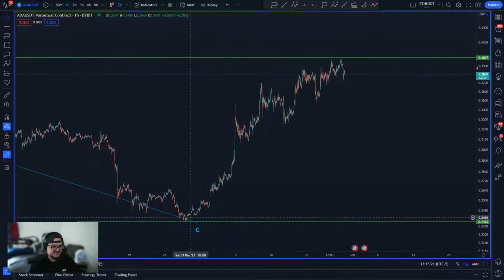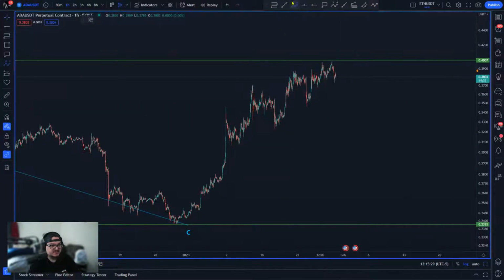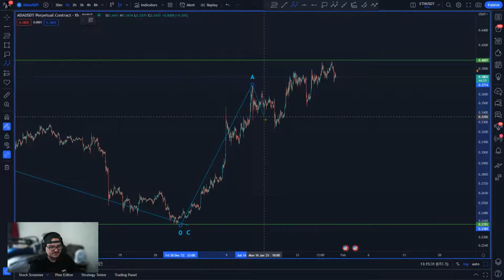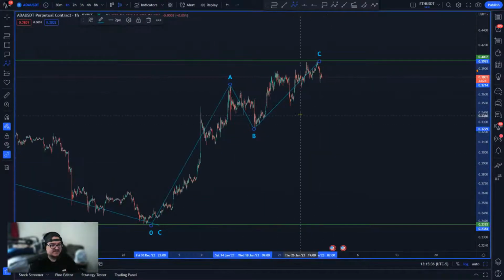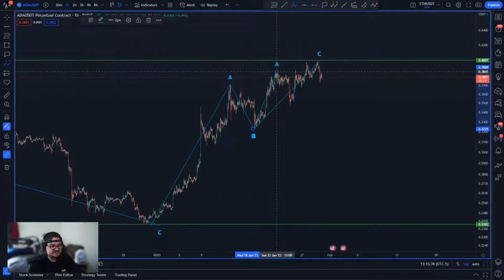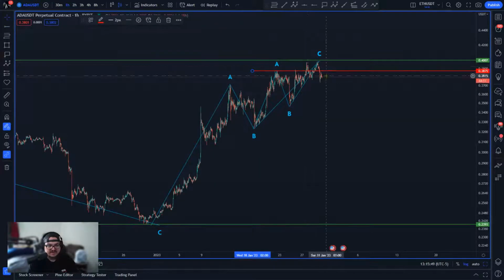Now, for me personally, I'm going to just be focusing on this trend here just because this is what could be deciding whether we continue upward or put in a low. Based on what I see here, this looks like a larger A to a B to a C. It shows a much larger separation in trend. And then we do have an ABC within the C. I would say, if anything, I would probably go ahead and take this setup here, right at around 38.70, 0.3875.